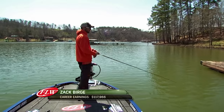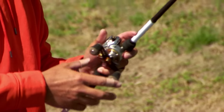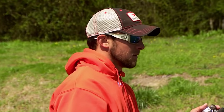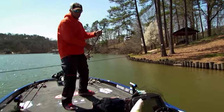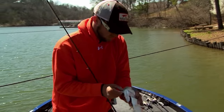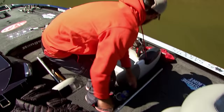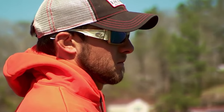It's my rookie year, so I don't have a lot of experience. I've always wanted to fish professionally, and I know there's a million people out there that do. I've stuck with it and put all my eggs in one basket. Coming up through college and the Rayovac series, just gradually improving myself and moving forward — it's got me to where I am today. You may not win them all, but you can still cash a check. Being a rookie, cashing a check is more important than winning. I'm here just to set myself up financially to do it again next year. Zach came in here and lit it up the last couple of years — he's just got to ride that momentum and get all he can get out of it.